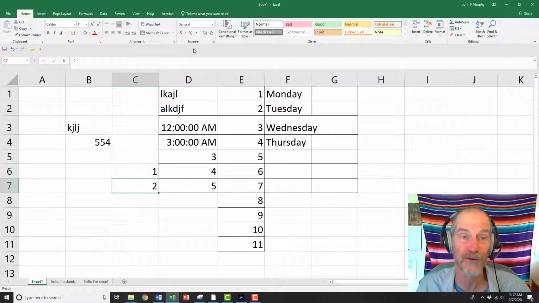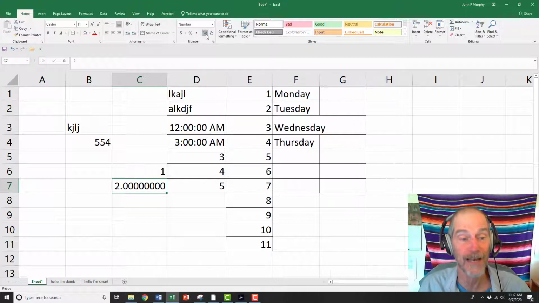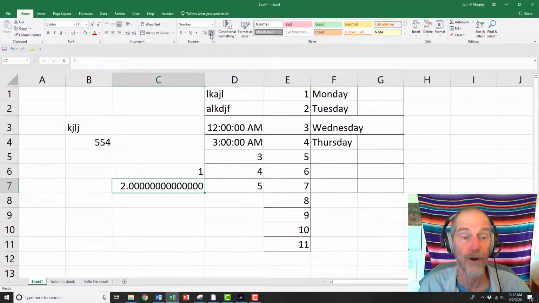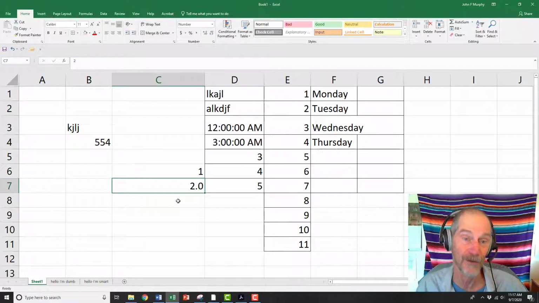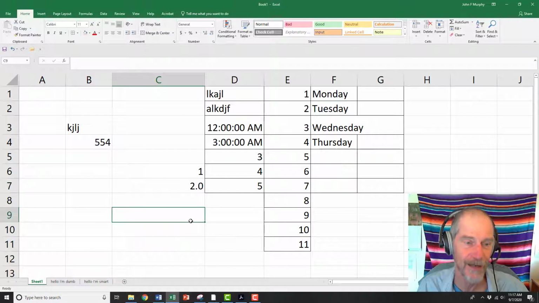But if I want to show the trailing zeros, right here is some places which, since significant figures is such an important part of this class, you should know about. Click on this stuff, and I can add as many trailing zeros as I want, or I can reduce the number of trailing zeros. So that can be very important. Right now I'm displaying 2 sig figs, 2.0, but sometimes Excel will not do that, and so now you know how to do it. All right, so that's very simple.